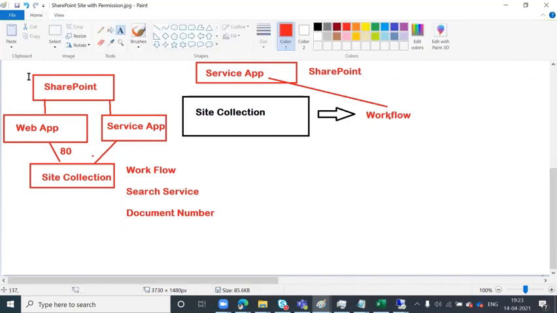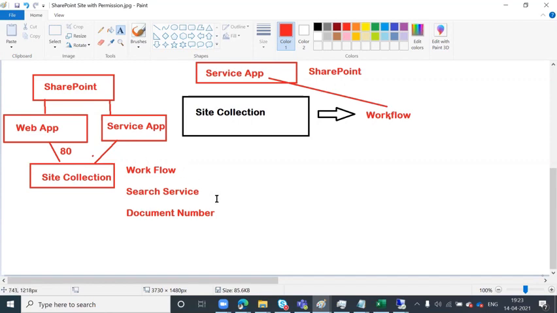So what does the SharePoint hierarchy now look like? We have a SharePoint. Within SharePoint, you need to configure a web application. The web application is going to give you a feature through which you will run your sites. And the service application is going to give you a feature through which you enable additional services within the SharePoint framework.